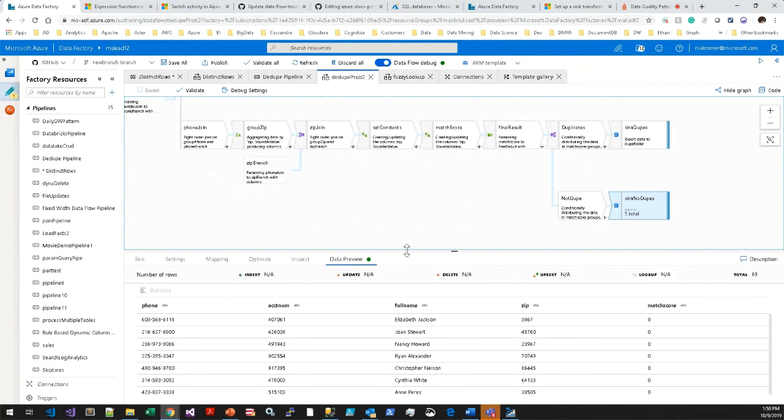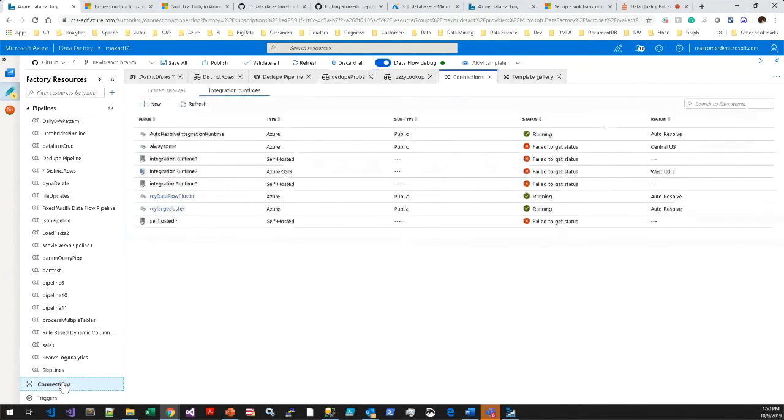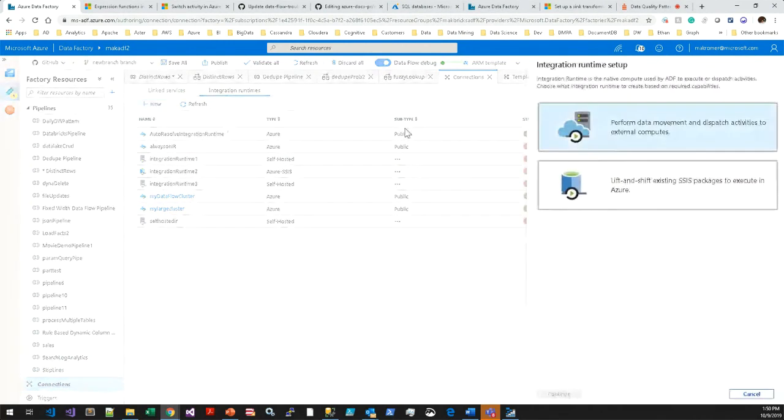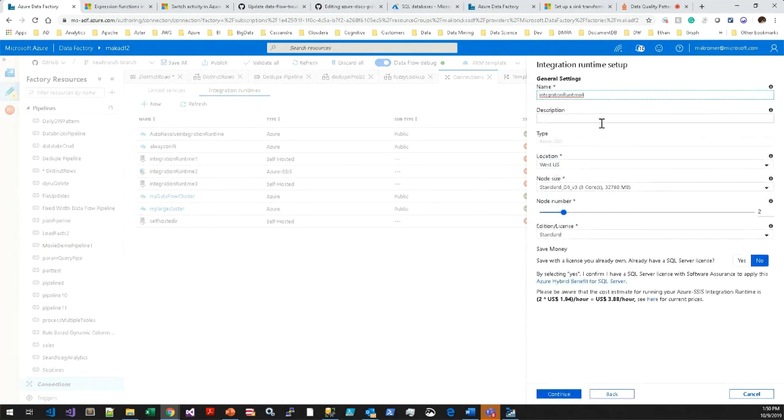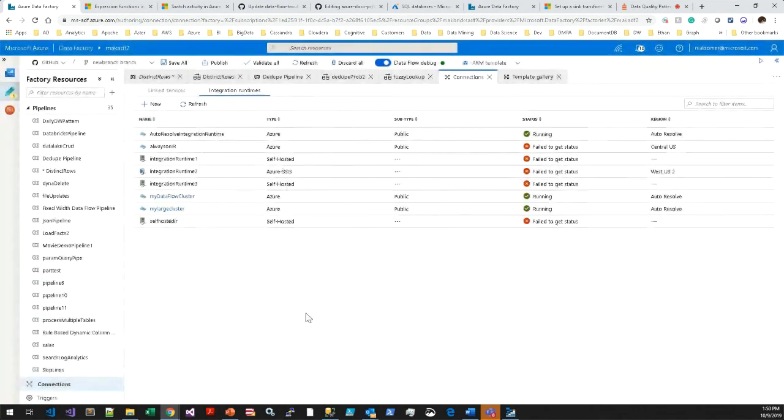You just have to make sure to check the right boxes when you stand up the SSIS integration runtime for third parties. The way you'll lift and shift your SSIS is through connections, integration runtimes, then you create a new lift and shift SSIS package integration runtime, and you go through all of these different things. Essentially everything should be supported there. There may be some things you have to do to point to file systems that aren't specific to your server's file system, but other than that, most everything will work.